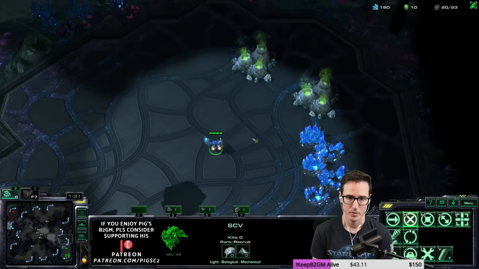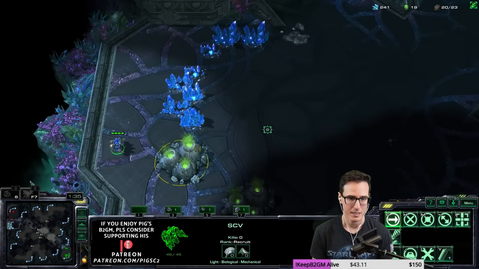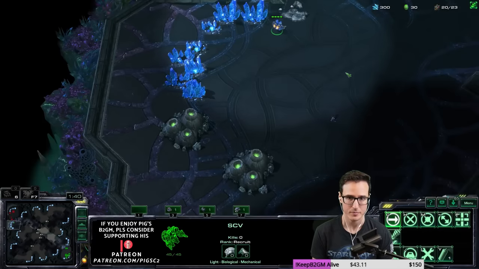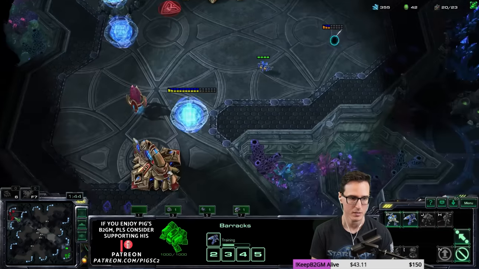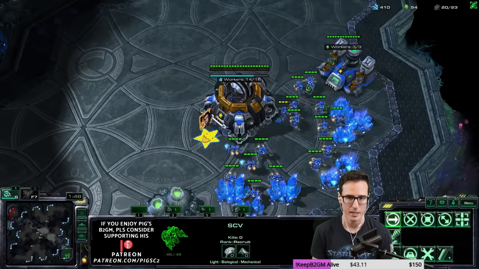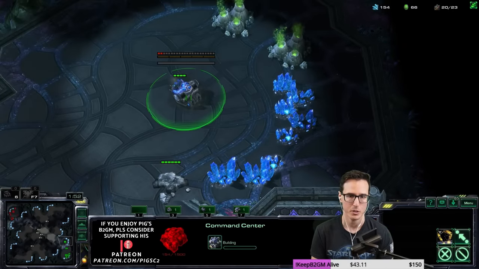Reaper Orbital. And I guess I'll return those minerals, come back down here. And meanwhile, we'll just kind of go for another scout. And then come home, assuming... Oh, it's two gate, guys. So he's going two gate and a gas. Interesting. Okay. So let's go home, build the command center.